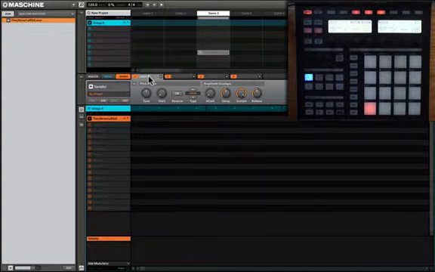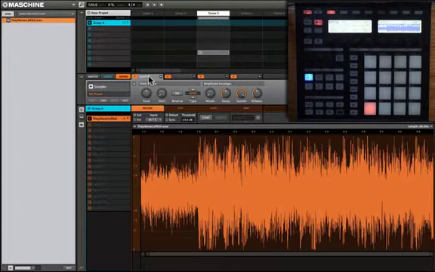It's slightly confusing when you find the same word used for different things, which you'll find occasionally, words like edit. Let's get straight on to cutting this loop up so we can play it chromatically across the keys. This is not about making a MIDI perfect version of this that plays at different tempos. This is about making us some nice triggers to play on the keys. So we're going to hit sample and go straight into slice.